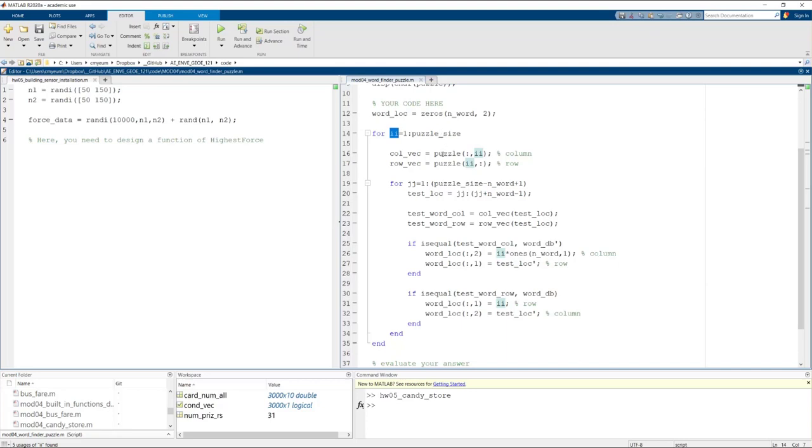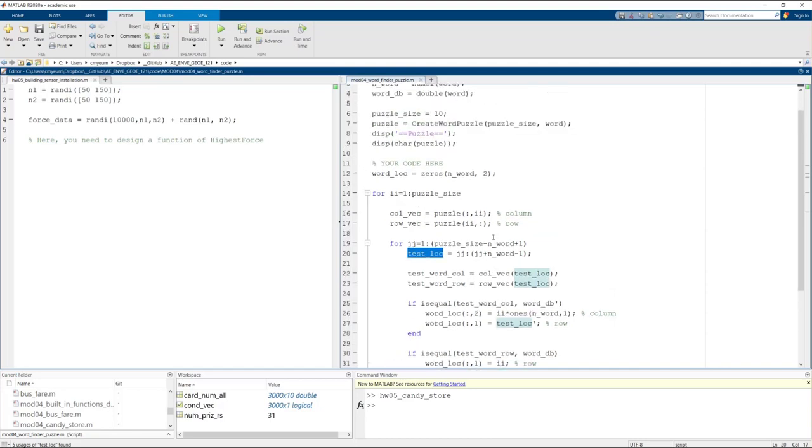Then i is a column, and then the row, accessing the row. This one is the test location, right? And then we test to see if the value inside the puzzle has a banana or not, right?